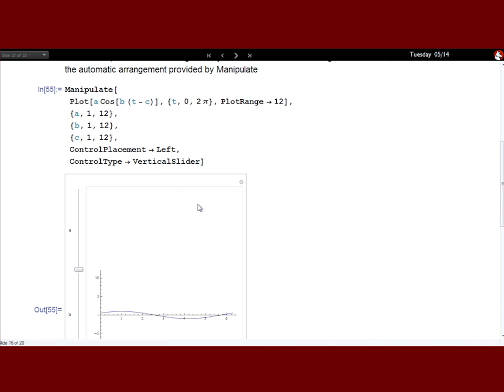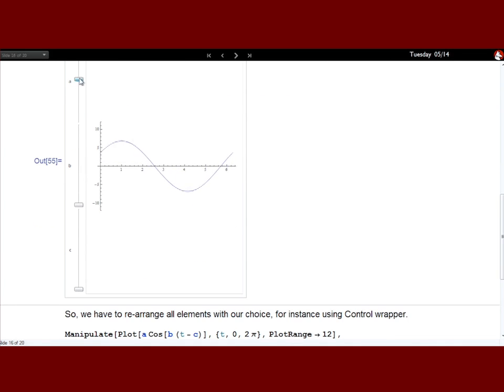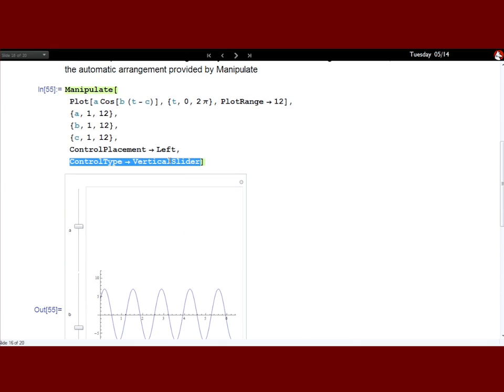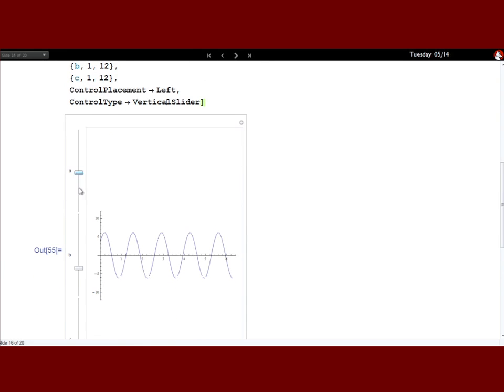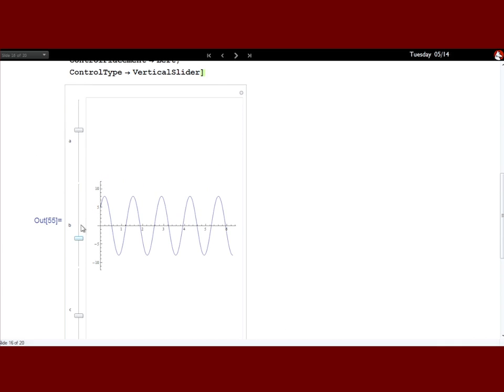But sometimes you may need to change something. So it is possible, and that's an example. If you want to put 3 sliders of such an easy control in vertical, you discover that there is a control type, vertical slider, but the automatic arrangement of the sliders is not so nice because it creates a long version of the graphic. So I would like to have a different one, but there is no way to have it automatically.